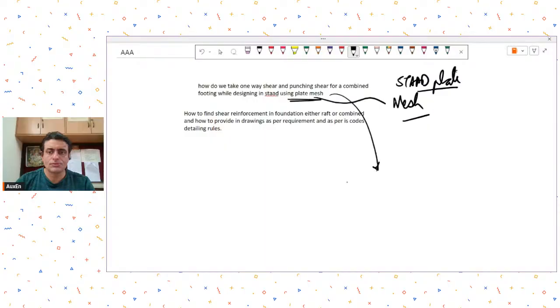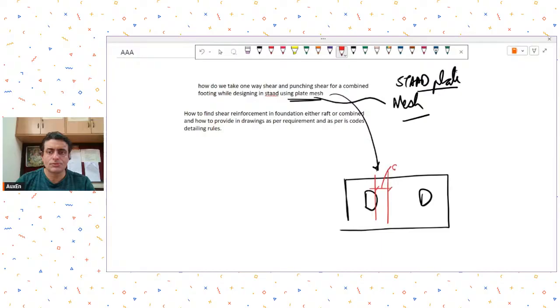So if you are using, let's say, STAAD, and if you have a combined footing, then manually you will have to first locate a section which is at d distance away from face of support. Over here you will have to check the shear forces. Now I think STAAD does not give you the shear force directly. As far as I remember, I don't use STAAD for plate elements because it's not very user friendly. But it does not give you direct shear forces. I think it will give you shear stresses. So then you will have to look for shear stresses. Again, I'm not sure which direction of shear stress you need to look into. I will also have to check that.